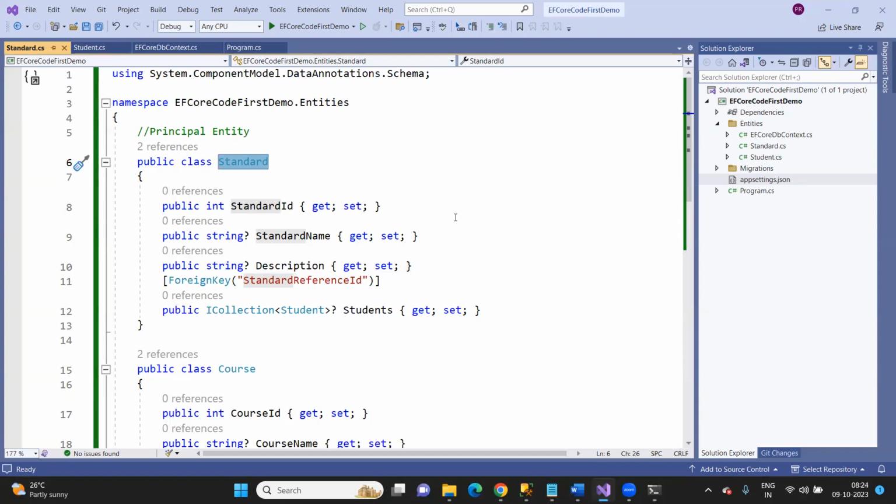And always, guys, try to ignore the composite primary key. Composite primary key is not good for performance, right? Because if I'm going to uniquely identify one entity using a single primary key, why am I going for the composite primary key? Please try to reduce the use of a composite primary key until and unless there is such a scenario.